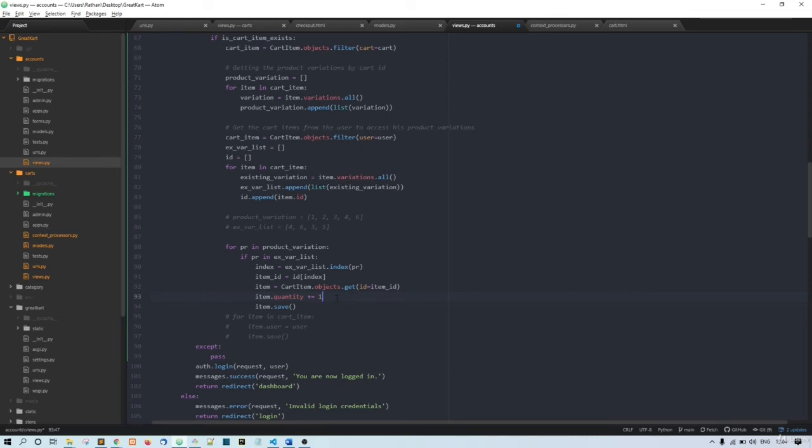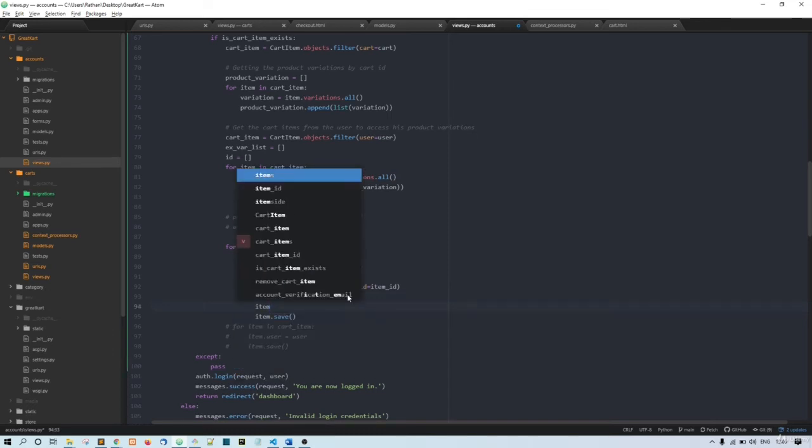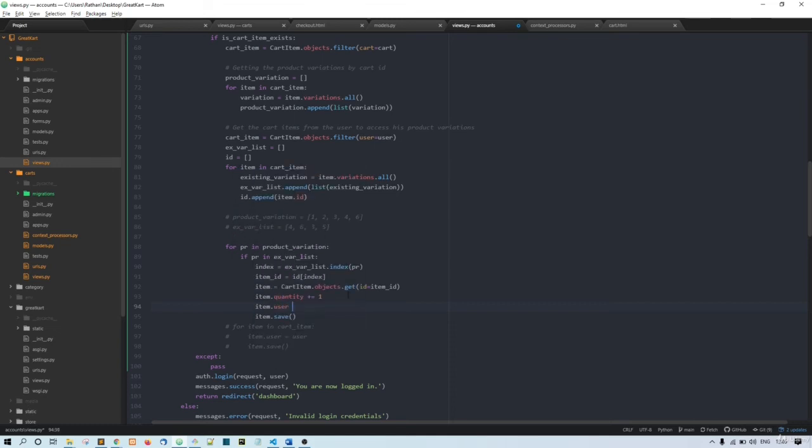This will actually increase the quantity of that particular cart item. Before we save that, we also need to assign the user, right? We'll just use item dot user equal to user. So all these things happened, and at last we assigned the current user to this cart item, then we saved it.